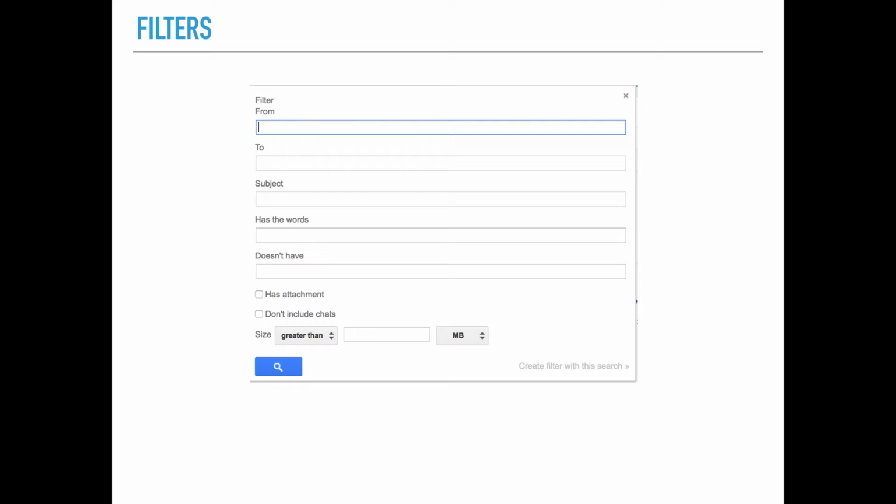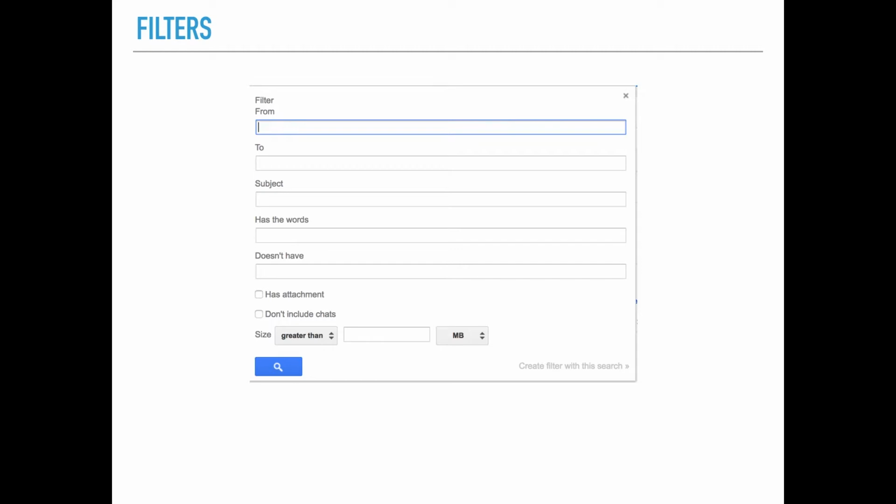You can do from, so if you want all the emails from me to go into a folder called Andrew, you could put my address up there. If you want all the ones that you send to me, you could put me there. Certain subjects, like if you're getting spam from a certain list every day, but you really want to have it, you can add the subject. Has is another one of those search operators that we didn't talk about before, but it just has a colon, and that'll check if your email has that search term anywhere in there.